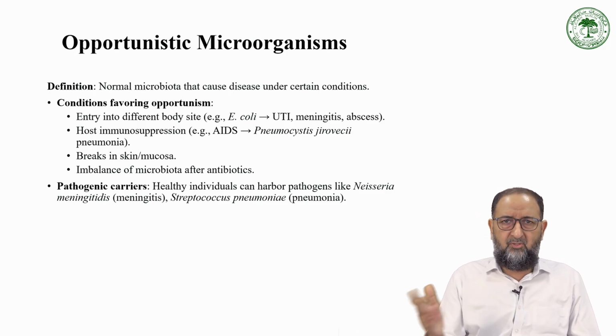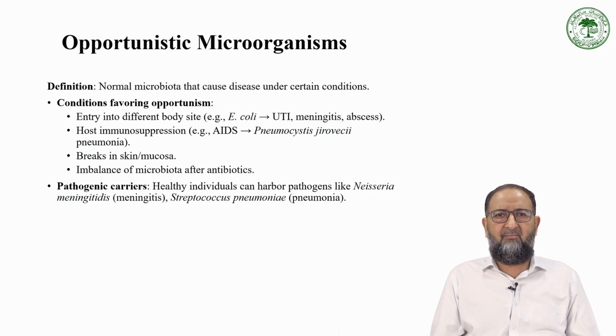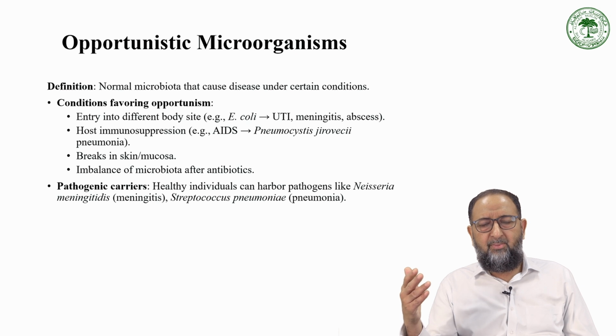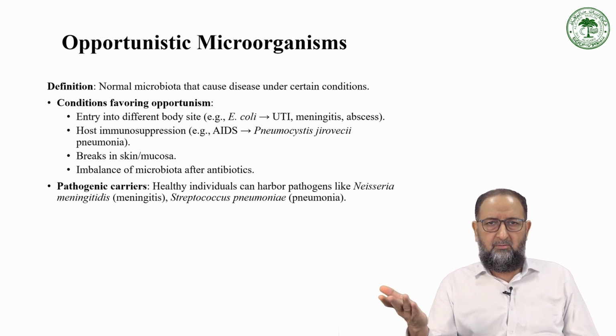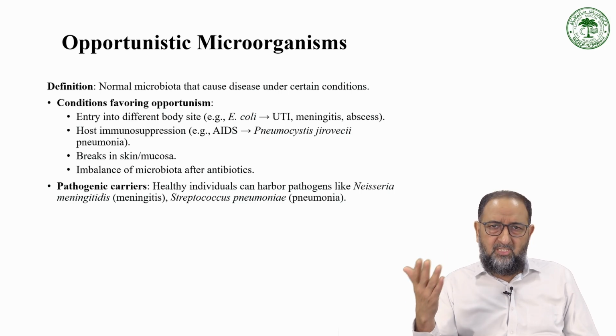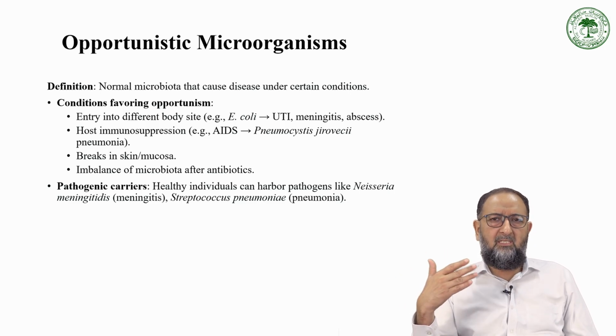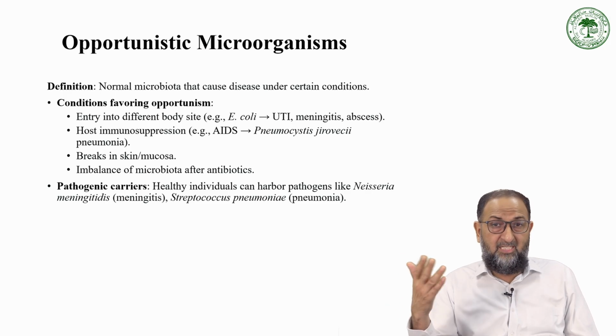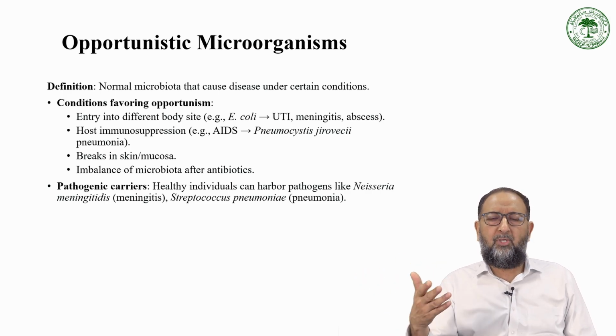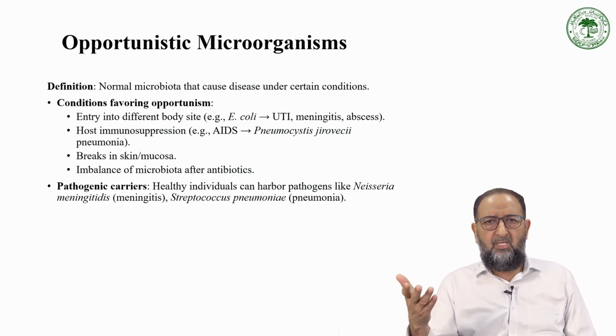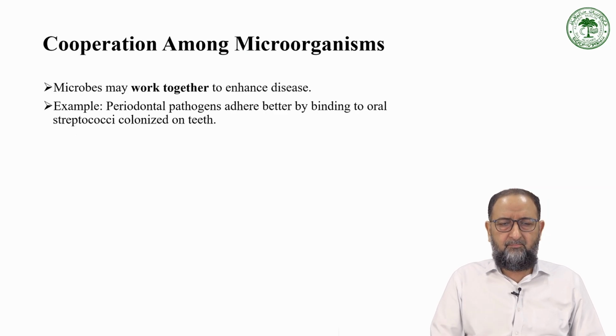I can be a carrier for Mycobacterium tuberculosis, but I do not have any TB symptom or any established TB disease. The TB disease will be established when the person who is a carrier becomes immunocompromised or immunosuppressed, or is under chemotherapy or some antibiotic treatment, or is an AIDS patient. They may be more prone and susceptible to such kind of infection. So, this is called opportunism.